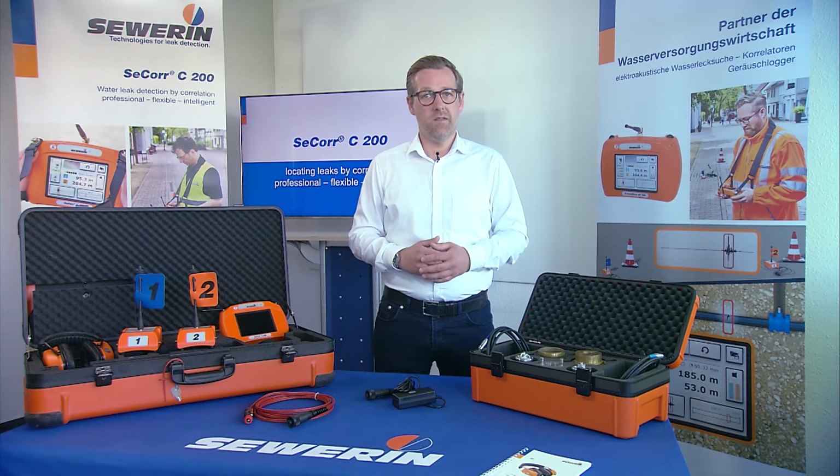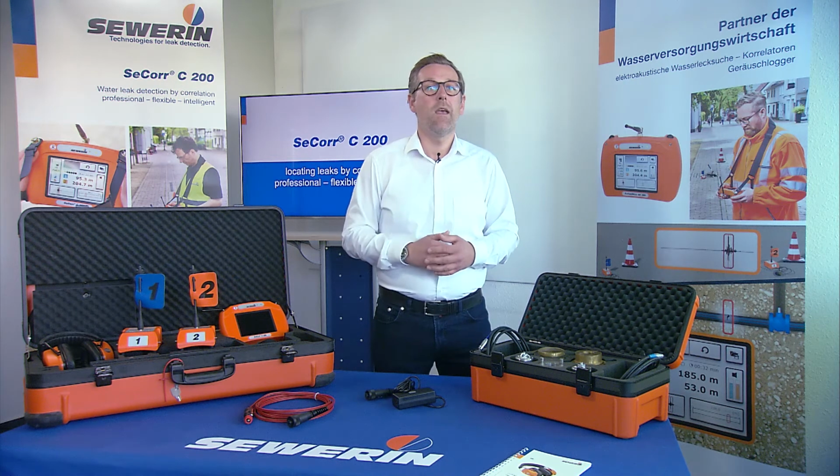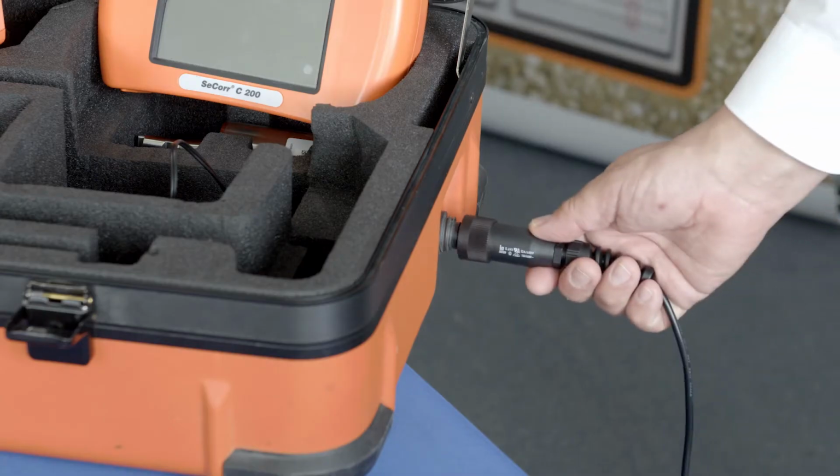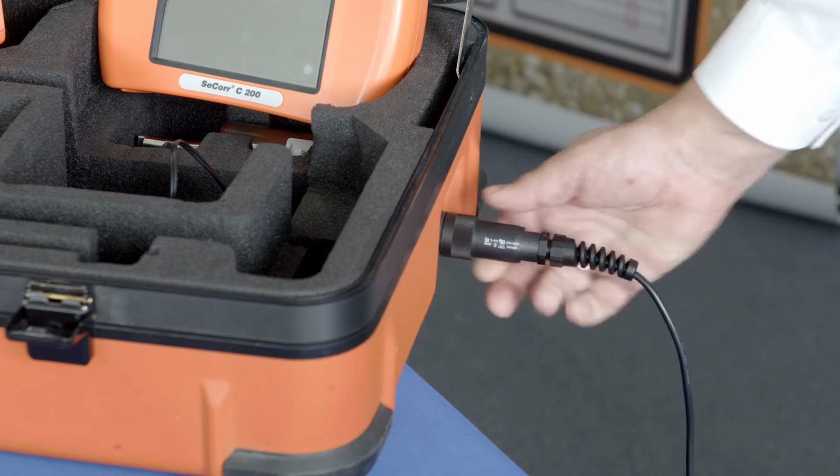All components of the system can be stored in the robust carrying case. The case offers optimal protection during transport in the car and also enables simultaneous charging of the system components. To charge the SeCorr components, connect the case to the power supply using the AC/DC adapter or the car charging cable.